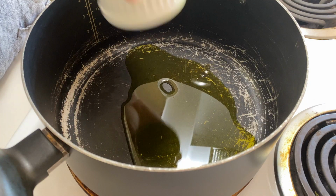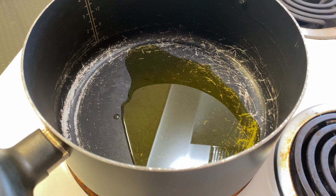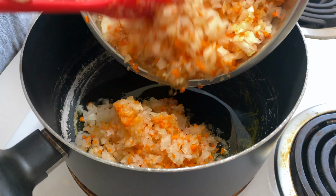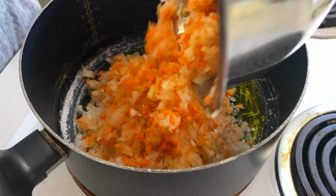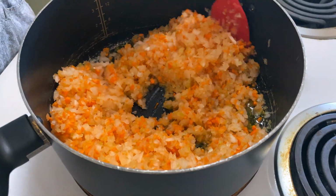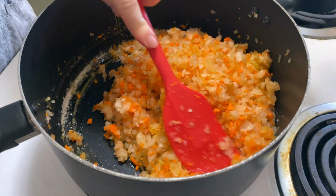So what you're going to do is add all of your oil and your soffritto that has been finely minced together in a large pot so you can simmer it for a long time. Our goal is about 20 minutes on a low heat. We're going to caramelize this, sweat it. We're trying to boil all the water out. So you want to put that on low, and then we're going to move on to prepping everything else. We can just add it and cook.